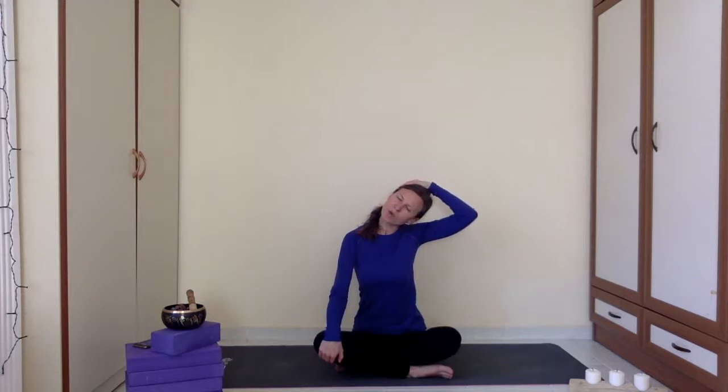Okay, and first of all, we're now focusing on your neck, because the spine starts in your neck. Okay, inhaling in the center. And we exhale, placing the left palm on the right side of your head. Exhale, slowly moving to the left side and feeling the right side of your neck. Inhaling. Exhaling. If you can, you're moving a little bit more to the right.